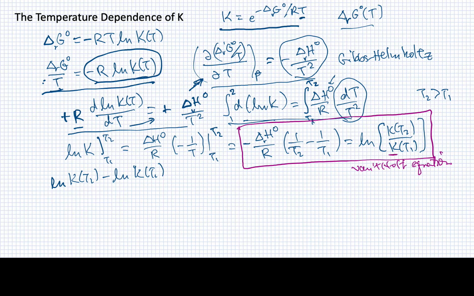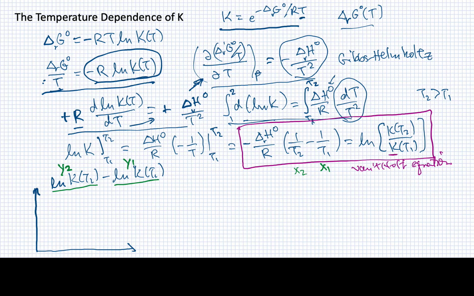Now, I want to rewrite this equation a little bit. I'm going to redefine some of these variables just so that it makes it clear. If I define this variable here as y2 and this variable here as y1, then I could define this variable here as x1 and this one as x2. Okay, I think you see where I'm going. I can make a plot of y versus x, and what I'm plotting looks like this. Okay, so here's my plot.